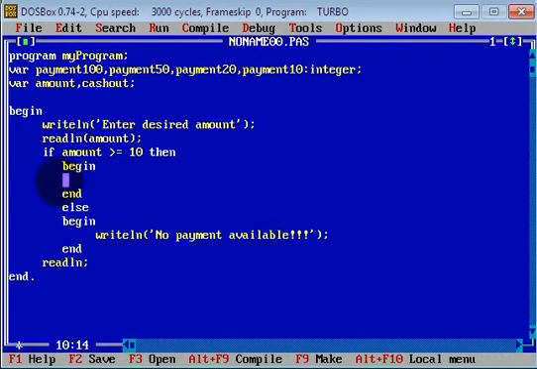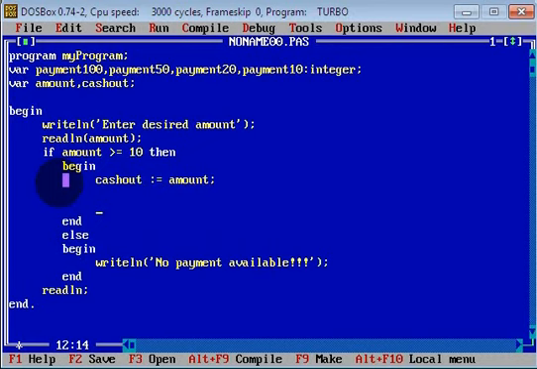Let's start. First we will define cash out. We have amount, and cash out will be equal to amount. Now it's good, and we need to define our variables, the same thing as we did last time.